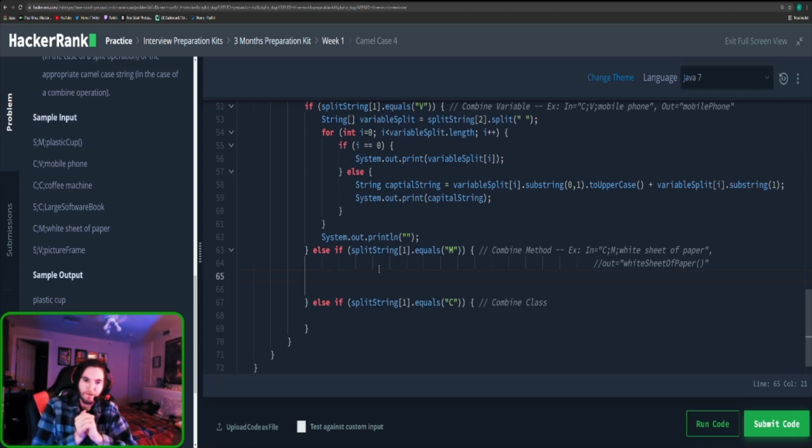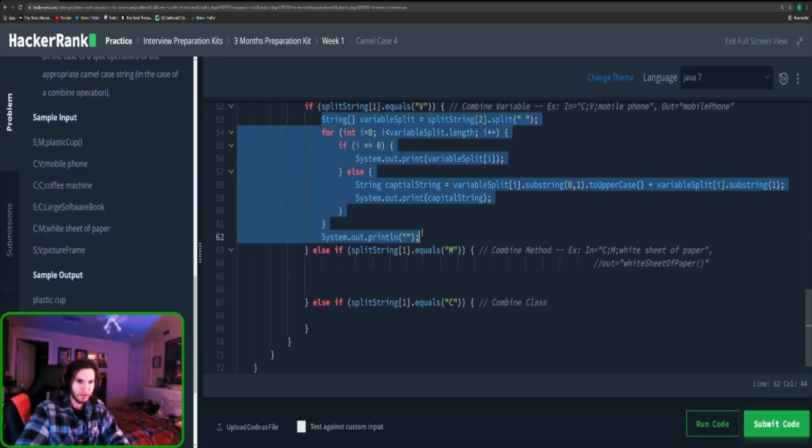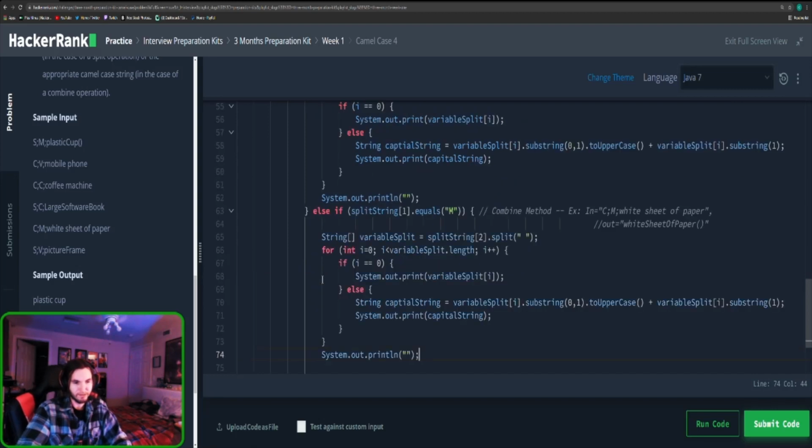All right. So first we need to, again, split this up. We essentially need to do everything we did for variable except this one small difference. Let me call this method split just to keep things similar. No confusion here.